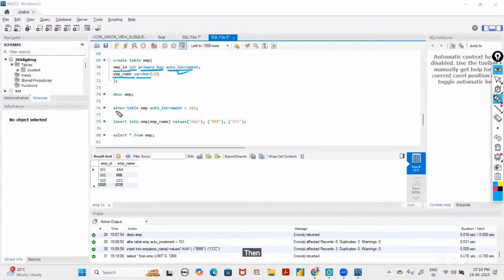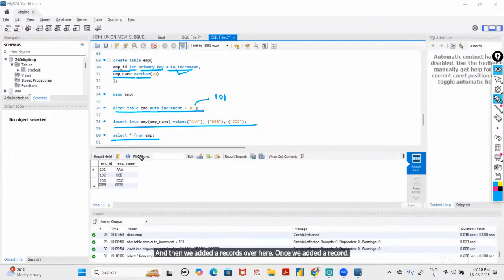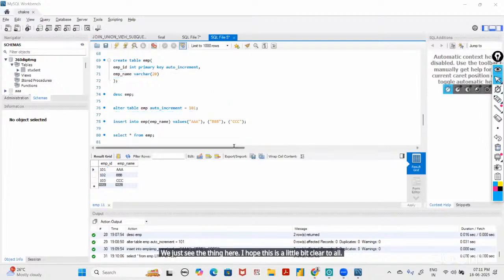Then we altered the table to set the auto increment function from 1 to 101. Then we added records over here. Once we added the records, we retrieved the data to confirm that our employee ID is starting from 101 or not. So we can see that. I hope this is a little bit clear to all.